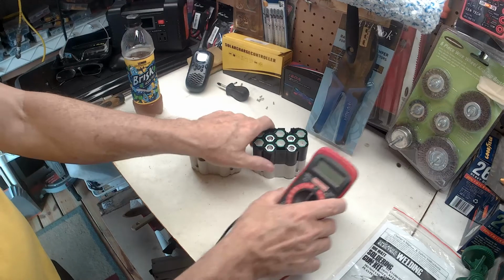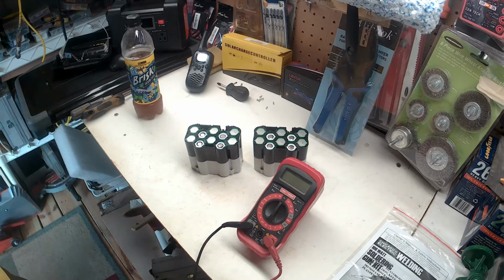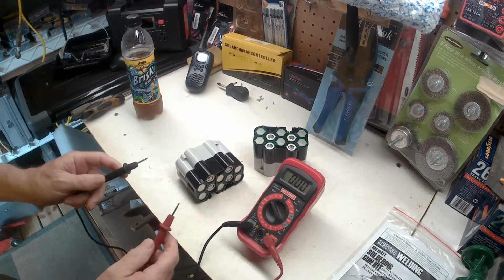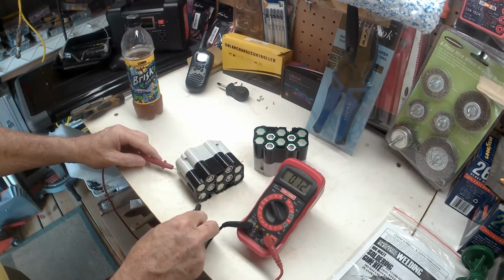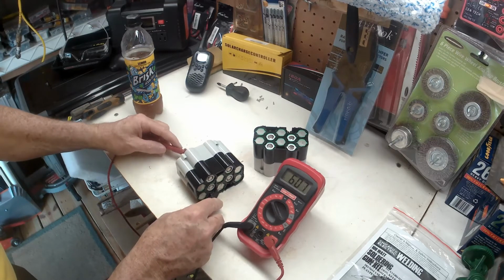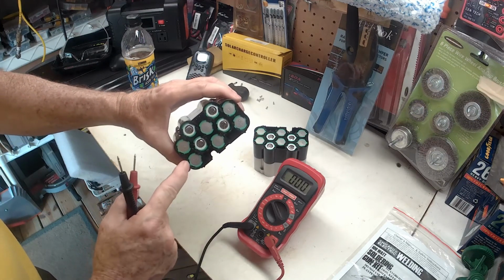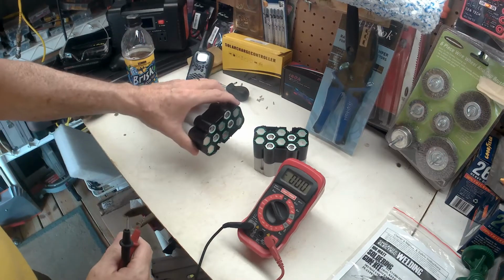Okay, now that I got all this cleaned up with the magic of editing, I'm going to check these cells and see if they're any good. So let's just go to 20 volts. Let's see, this one's negative, this is positive. Wow, that's 5 volts. That one's 5 volts. That one's 6 volts. All these are in the high 5 volts and 6 volts each. So it's 5, 10, 15, 20, 25, 30, 35, 40, 45, 50. So that's why it said 50 volts yesterday, because they were in series.